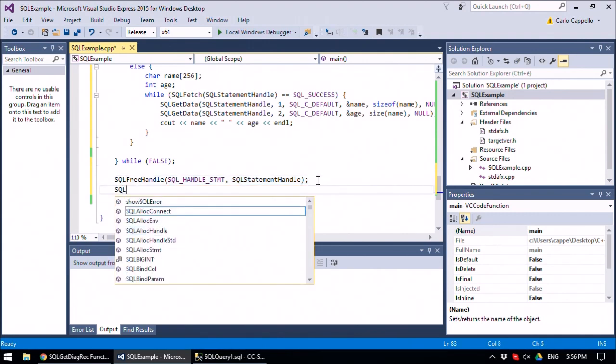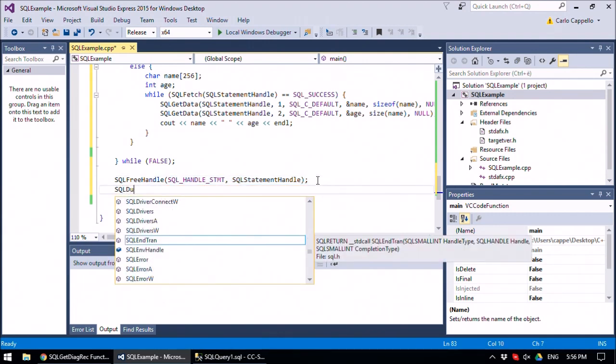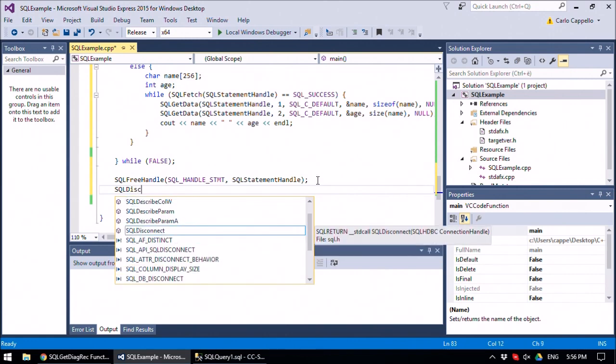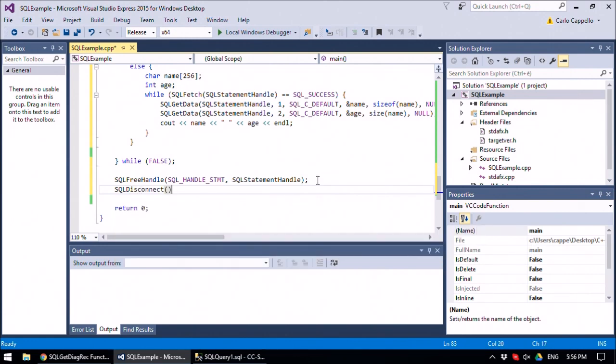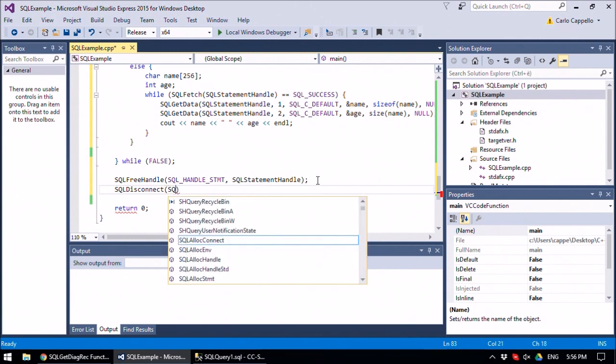Then you need to disconnect the connection.